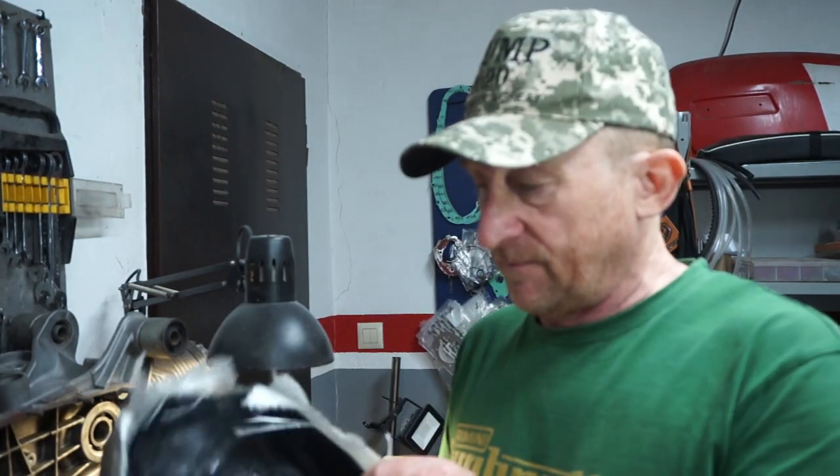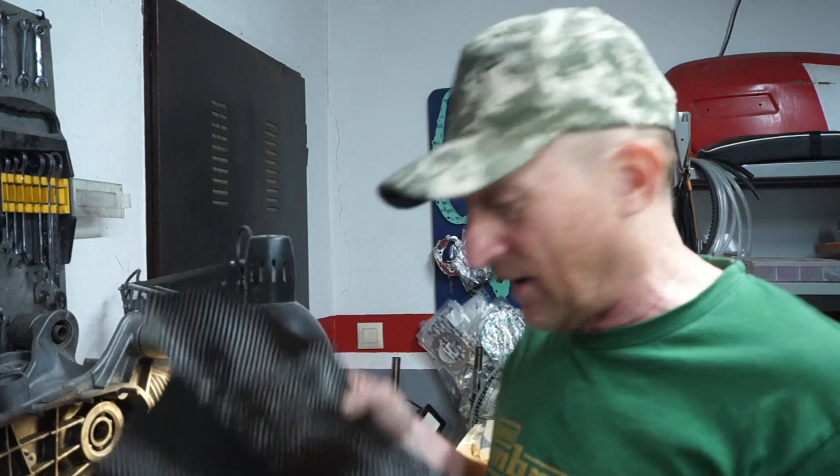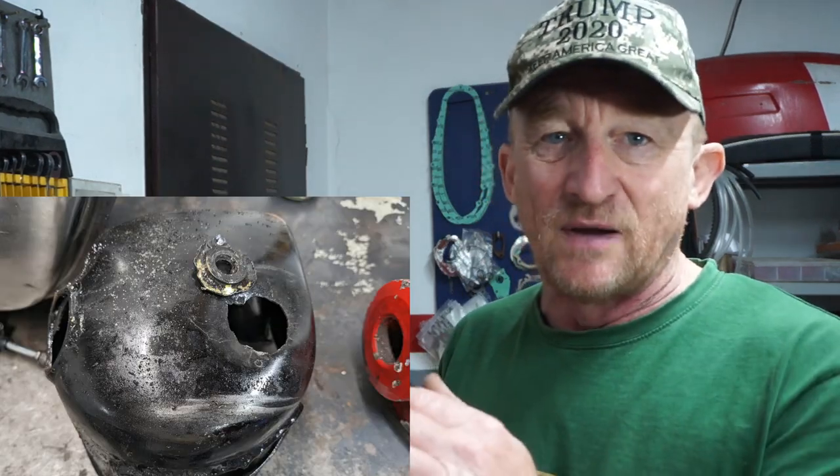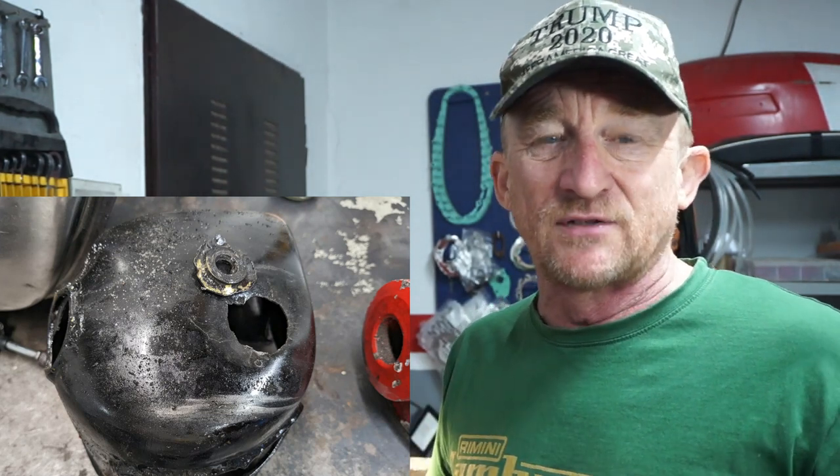So I've been working so far on the cylinder head cowling. So that's coming out. We've reinforced the important parts with some carbon fiber. That's going to help things a little bit because he completely ripped out the center here on his metal one. Metal ones just resonate. The resonation starts to create cracks.